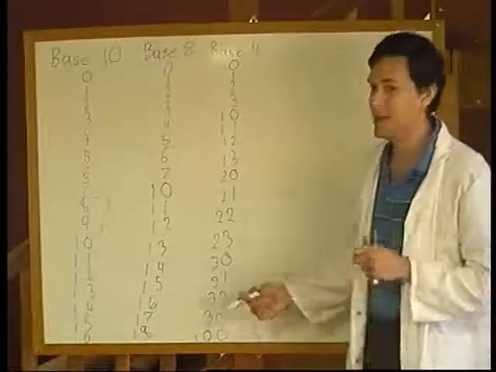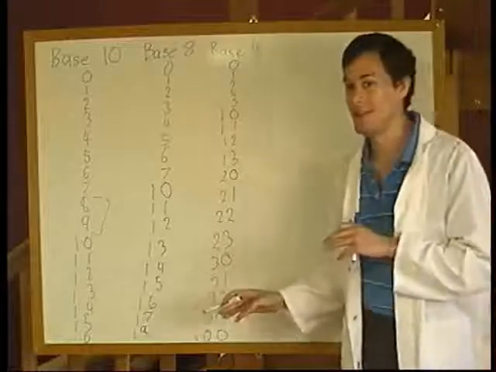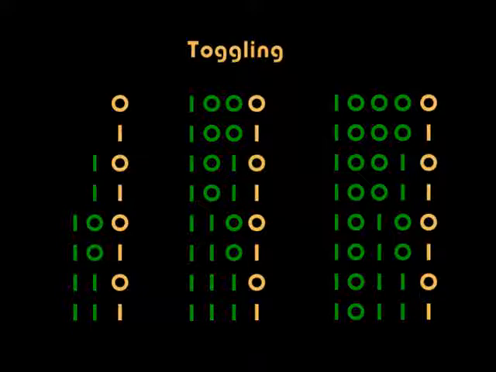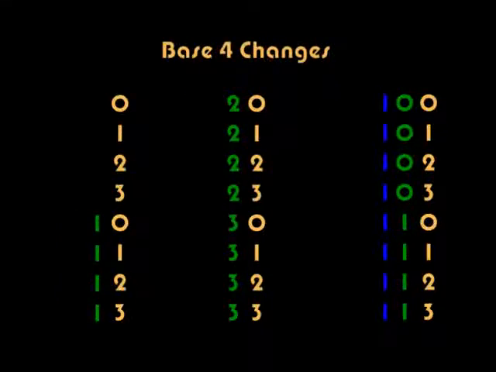1, 0, 0 in base 4 means the number 16 in decimal, but it is displayed using 3 columns. In binary, the original column toggles as the increase continues, whereas in base 4 the pattern is 0, 1, 2, 3, 0, 1, 2, 3. In this case, the extra column's pattern is 1, 1, 1, 1, 2, 2, 2, 2, 3, 3, 3, 3, which will then continue with 0, 0, 0, 0, although these weren't displayed during the first 4 representations as leading zeros. The next column will increase every 16 times.